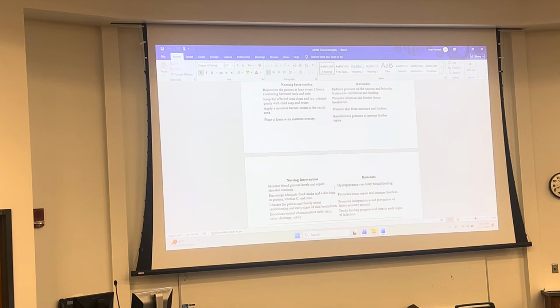These are all nursing interventions that if you identify that this is a problem or a potential problem for your patient, this would be part of your plan of care. As you go in and do your rounding and you get your vitals and you do your assessment, you're focusing on all these things during your time in there.